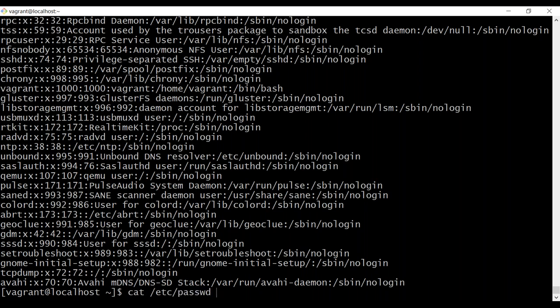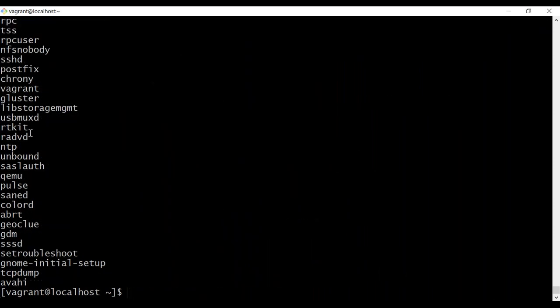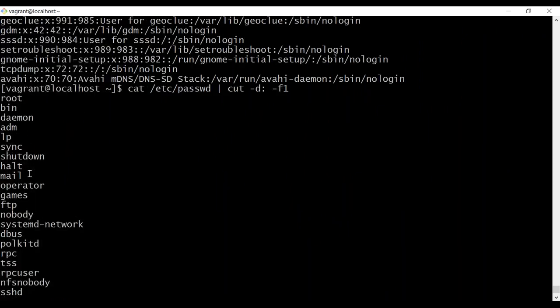Yeah, so from this command output, I can use the cut command with the delimiter as a colon, right? From this file format point of view, colon I can use to split the entire line into multiple fields. And which field is required? Field number 1, that represents the username. Now we are getting all the usernames of the users.